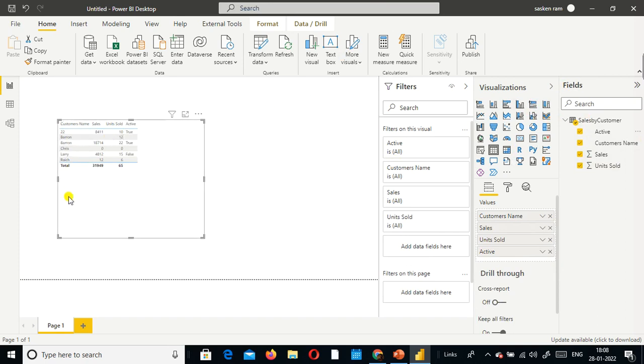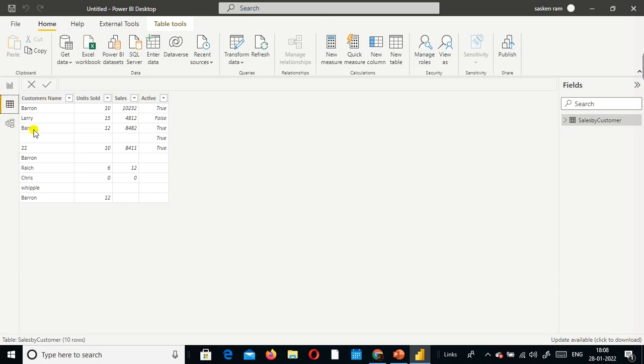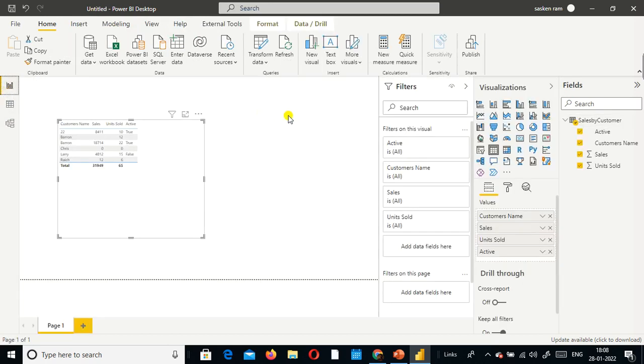It is not displaying all the records. Look here, we have overall 10 records, but the table is not displaying all the values, because if you look at these two numeric variables, just before this we can see the sigma notation. That means it does the aggregation.